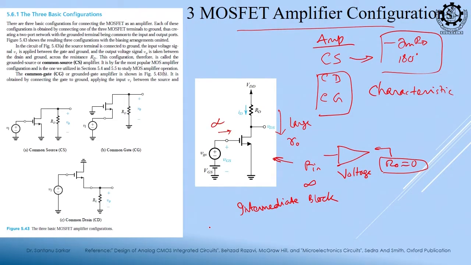You have seen that several stages of amplifier can be cascaded to make a large gain amplifier. Somewhere in between I can use this common source as a block, because the input impedance is matching. Maybe I can use it in the first stage or second stage, but what should the output stage have, and what should the input stage have? In between I can have a buffer or something like that.